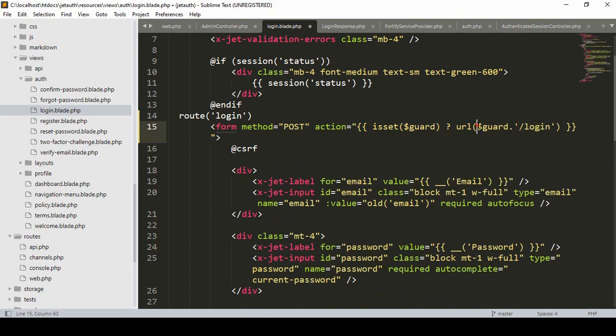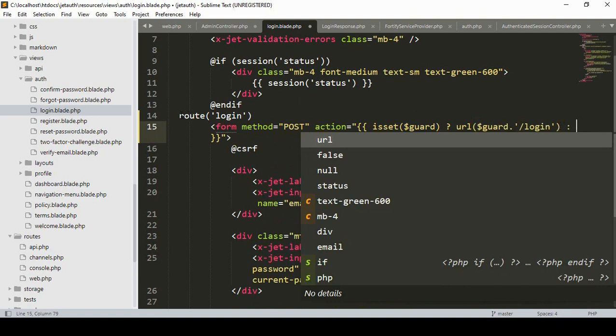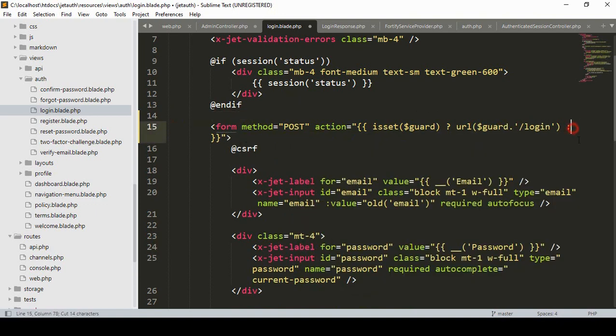Okay, if there is a different guard, it will get that guard name, and then that will be /login. And else, after that I want to use else, it should be our default one. Our default one as a route, as login. So now else it should be our default one. Okay friend, I hope it's very much clear to you. So isset: if there is any guard, then our URL will be our guard name. That means if there is any dynamic name such as admin, then admin /login will be executed, and else our default route login will be executed, and then the CSRF token will be needed. Rest of this will be just the same.